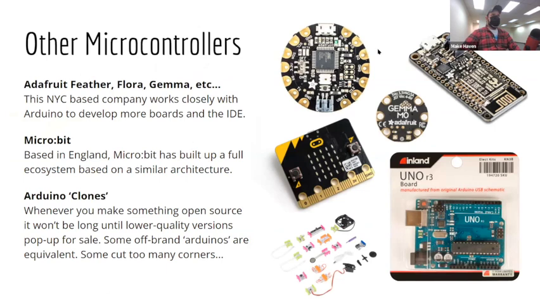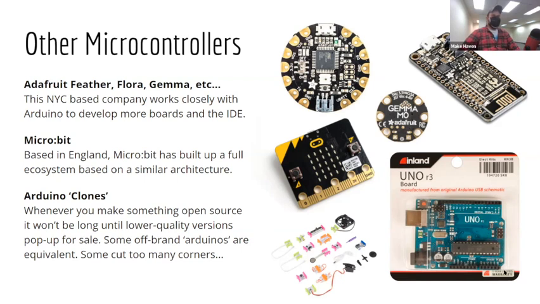Other microcontrollers in general, there's the Flora and the Gemma. So some of these are the Flora and Gemma. These are the wearable electronics. You can see they've got bigger holes for sewing, so you can sew those into position. Here's the Feather, and this is a Feather with a Wi-Fi chip on it. The Microbit is this one. This is designed by the BBC for teaching kids in England about computer science. They're totally in front of us, by the way, in case you're curious.